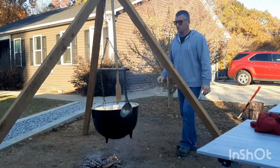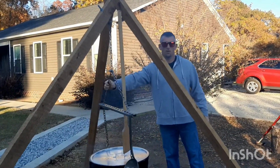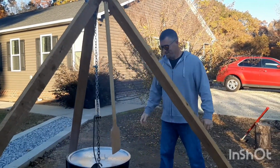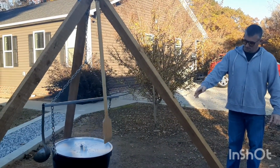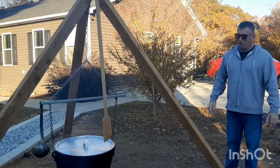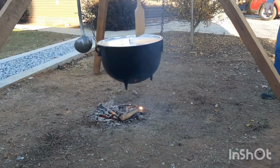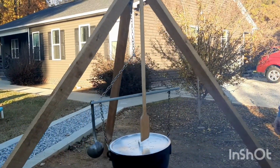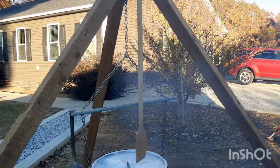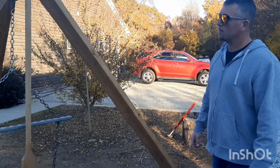Even the smaller versions, I've seen a lot of black iron ones. They sell them at Cabela's or whatever. Right now, we've gotten it boiling, so I should leave it here. It's raised up off the heat some. We've got it up to temp, and we just let it sit and do its thing for the next couple hours. We stir it probably every 20 to 30 minutes, just to make sure it's not burning. We'll let you know what it tastes like in the end.